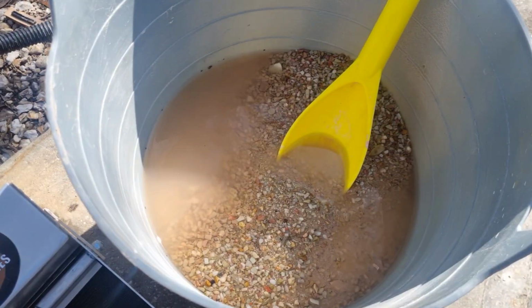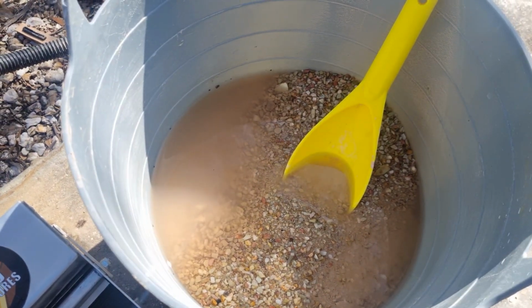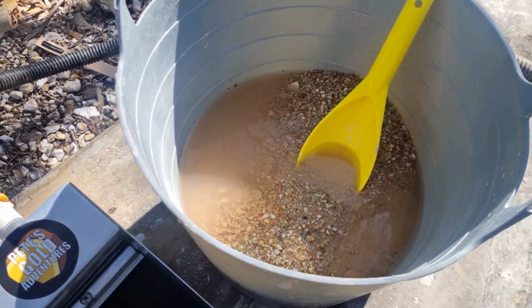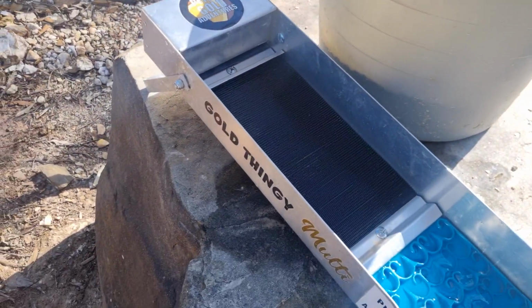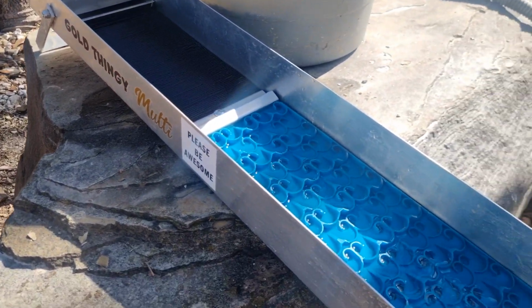Well, there's our gravel all condensed down into probably 4:1 ratio. But hey, it is clean as a whistle. It has been classified and it will go through the old multi-sluice quite well. So yes, weapon of choice again, the gold thingy multi with a mini dream mat.